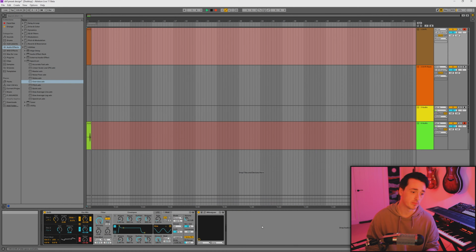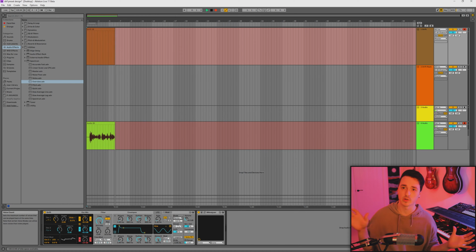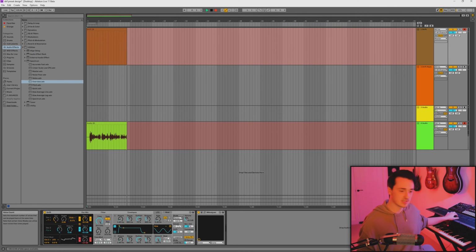Drift has various different modes of operation that you can select from the drop down here. And one of my particular favorites is the stereo effect, because that will take your voices and pan them across the stereo field to the extent that you specify. So that sounds something like this.